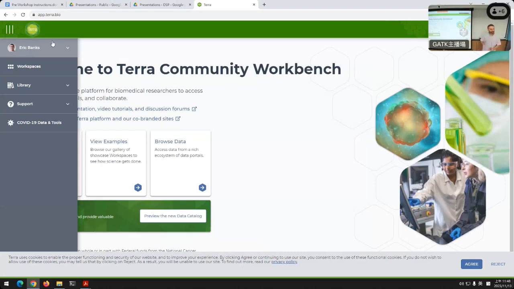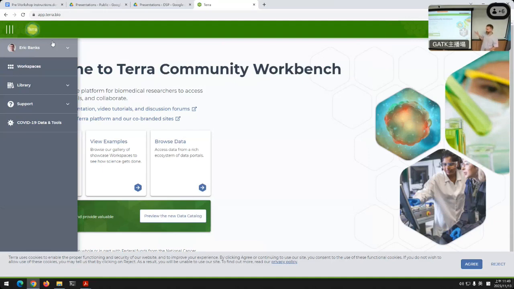So I wanted to start by saying that this is technically a GATK workshop, and the vast majority of the content that you'll be listening to is how the GATK tools work and how you should use them. But at the same time, this is also going to be a workshop about using the Terra platform. That's my main job, to teach people how to use the Terra platform. I think most people here are going to be very familiar with running tools like these on your command line. And that's not what we're going to do for the most part. And you're very welcome to take everything that you learned today and keep doing it exactly how you've been doing it on your terminals.